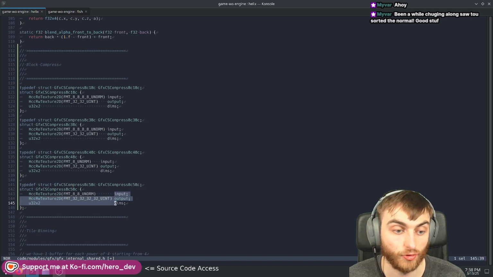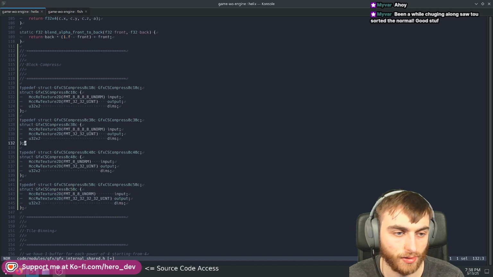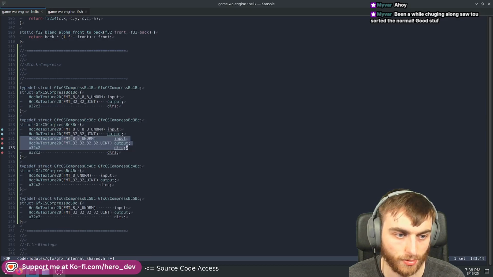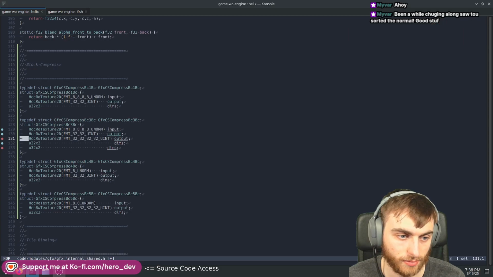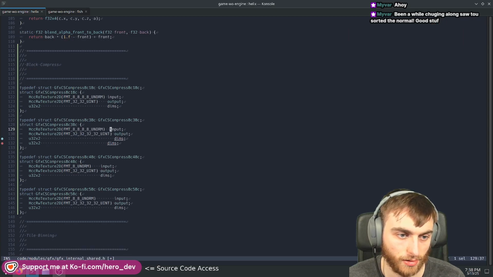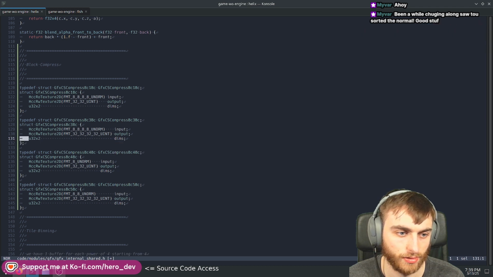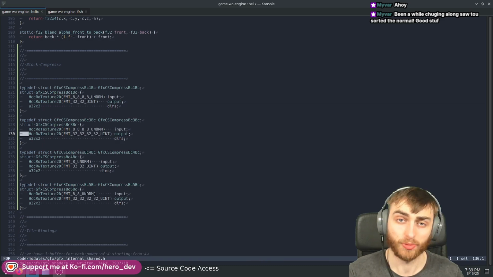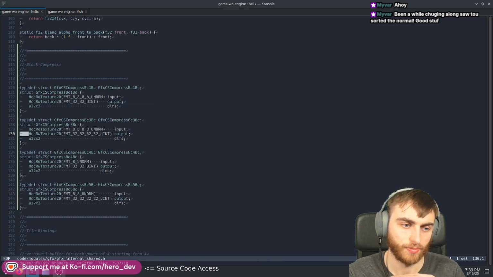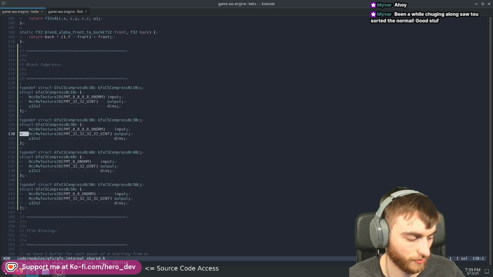And then the same story is for BC3. BC3 includes the alpha channel, and the alpha channel is encoded as BC4. So it's BC1 and BC4 together basically. So yeah, those are the ones we're gonna make, and then we should just be able to call them from the CPU side and be able to make these block compressed textures all on the GPU.